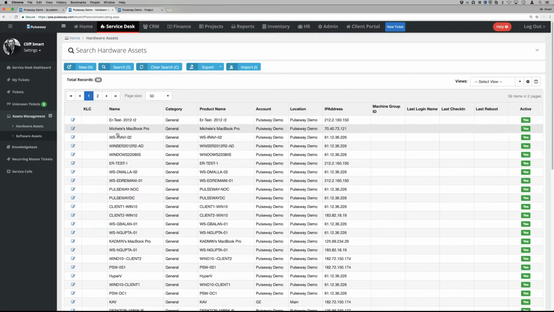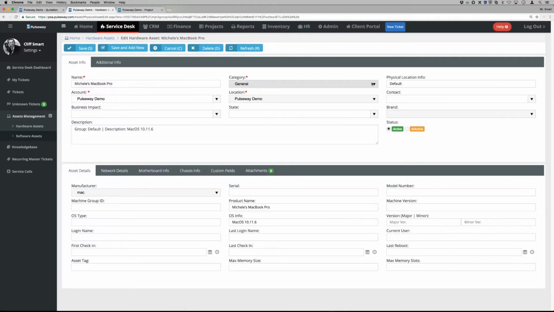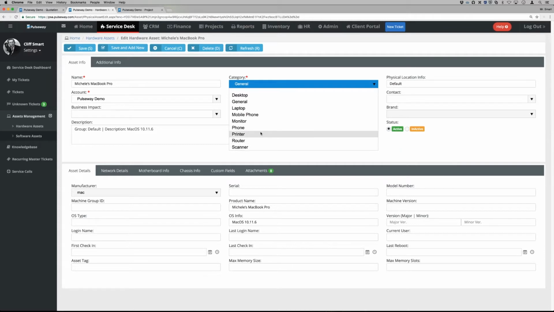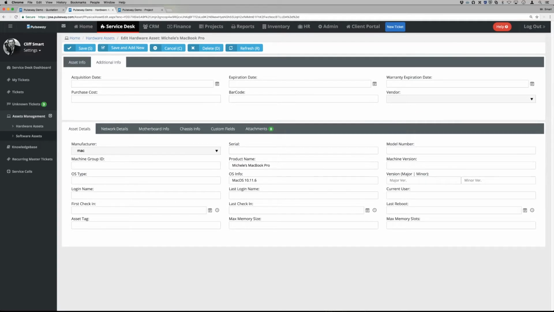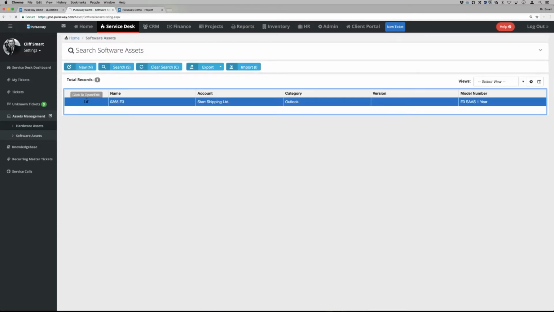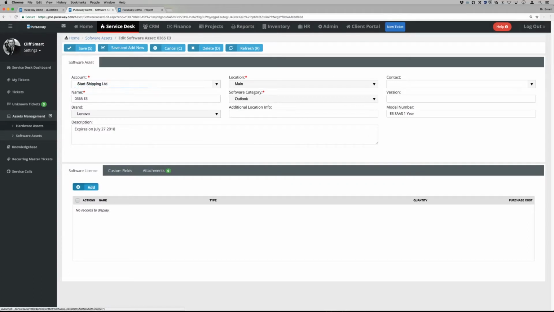The assets that are populated within Pulseway will come in either as an import from Pulseway, or we can set them up. What I like to say is that IP-based assets will be coming from Pulseway, but we're not limited to that. So this solution will allow you to set up any type of asset category and any asset therein. So if you support UPSs or monitors, you want to track that level of detail, by all means do so. And we can track the acquisition date, the expiration date, warranty dates, purchase costs, etc., all natively to the solution.